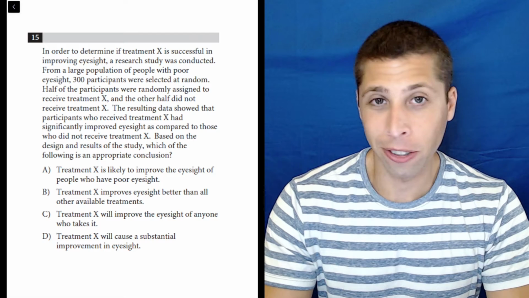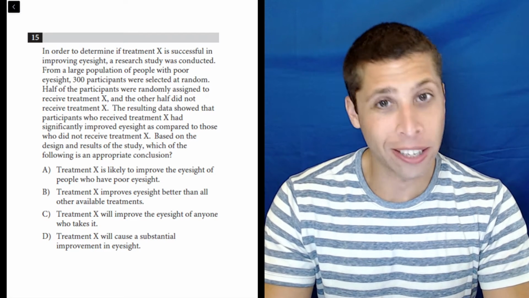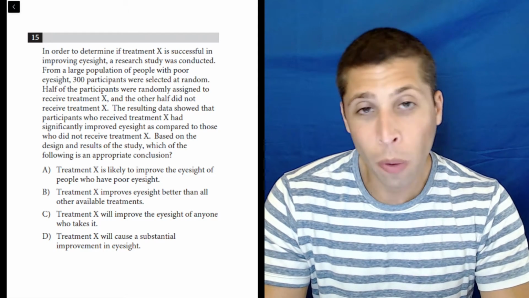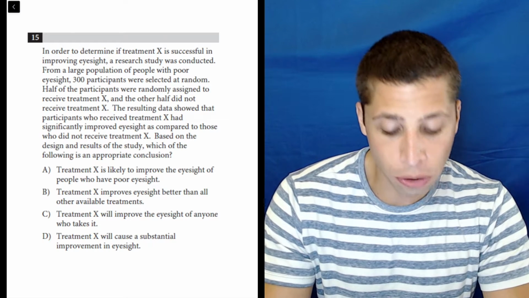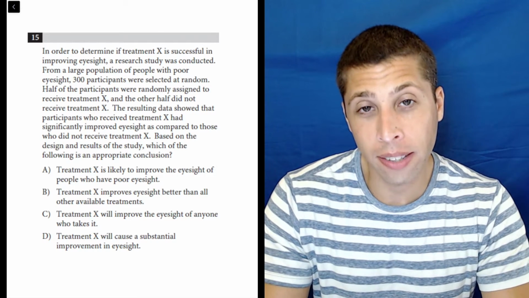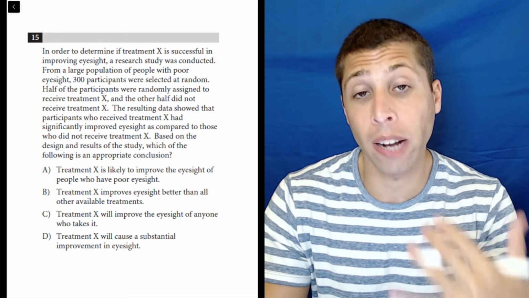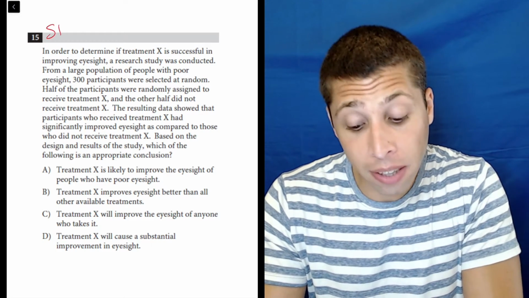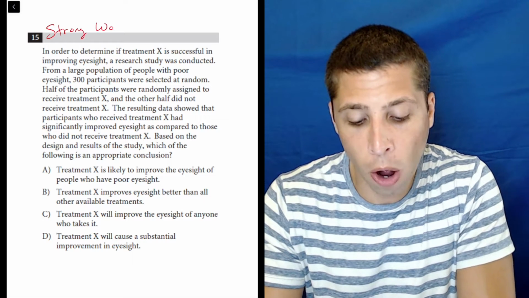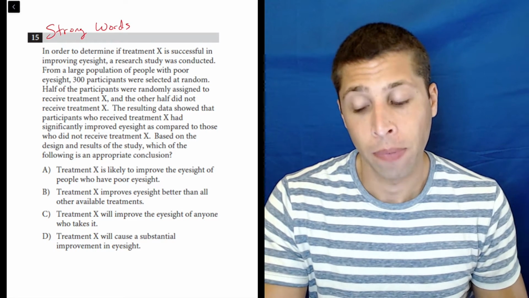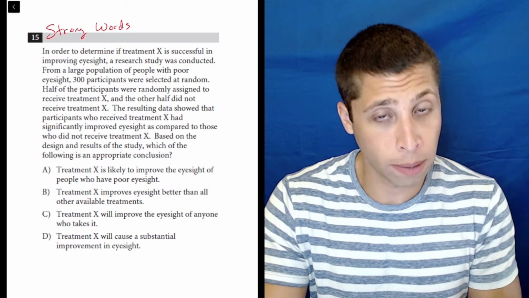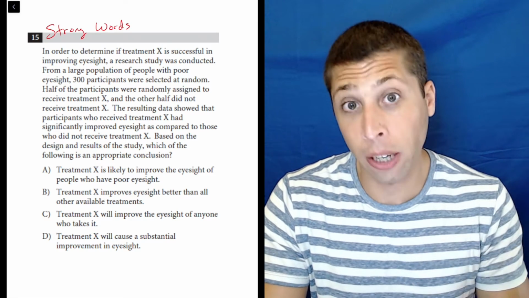Yeah, this question looks like it's going to suck. It's so long, it's crazy, it's intimidating, but one thing I'll say about questions that involve surveys or these kinds of studies is they pretty much behave like reading questions, and so we can use a lot of our reading strategies. Specifically, we need to be careful of strong words, okay? So let's go to the story, let's try to understand it, and then we'll go through the choices.